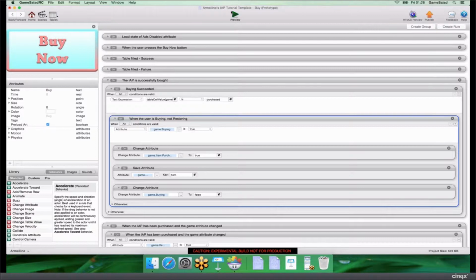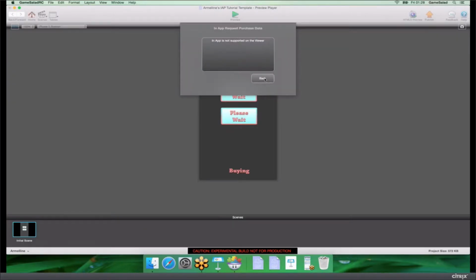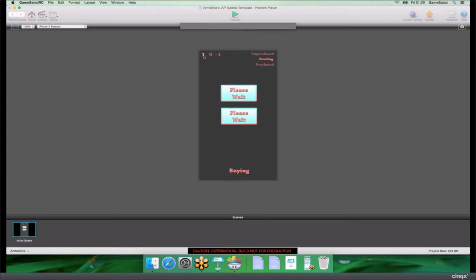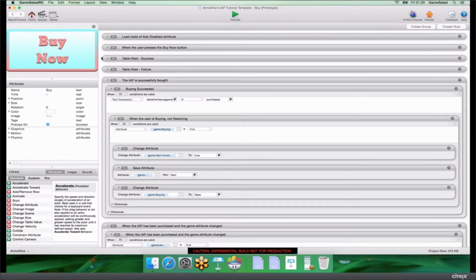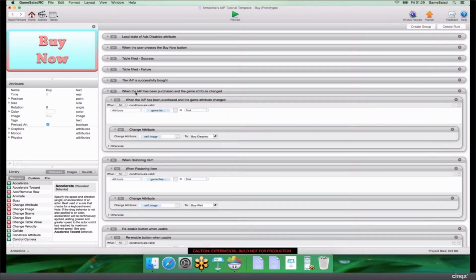So if we successfully make a purchase, so we've clicked the purchase button, the table's been successfully filled, the buy request has been sent, and the purchase has been completed successfully, we then disable the button, and they won't be able to press it now because we made one of the conditions of pressing it be that this attribute hasn't been changed. And we changed the image to show, well, they've already made that purchase. We do the image change somewhere slightly different, though, because there's more circumstances to consider there, which is just here.